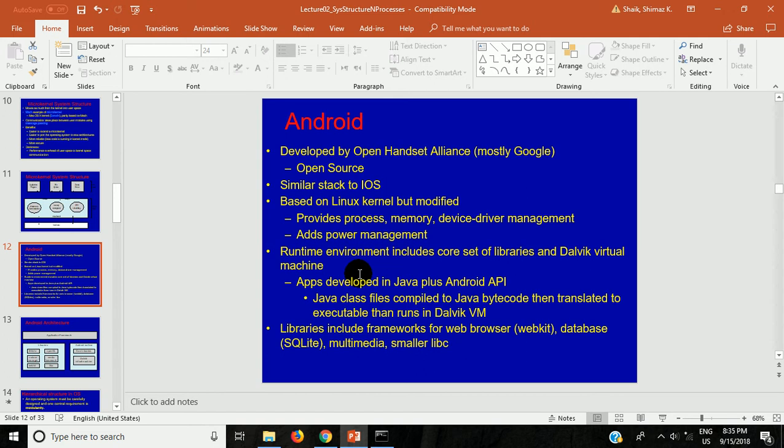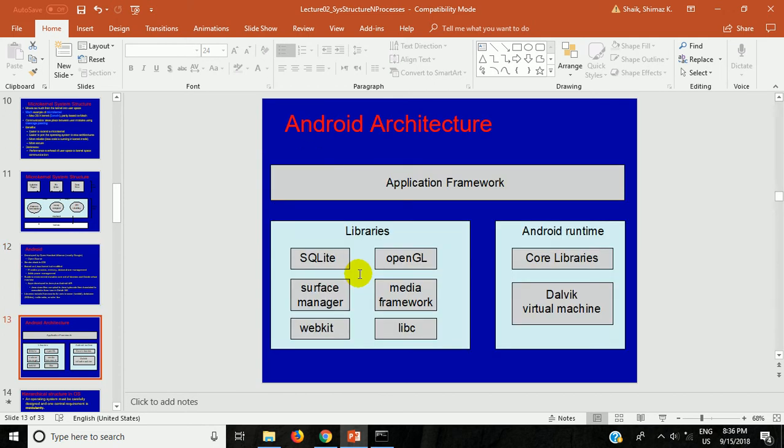Using these APIs, you can develop many applications that can be deployed in the Android operating system. Once again, they run inside a virtual machine which is running in Android, called the Dalvik virtual machine. So these are the important points about the Android architecture.